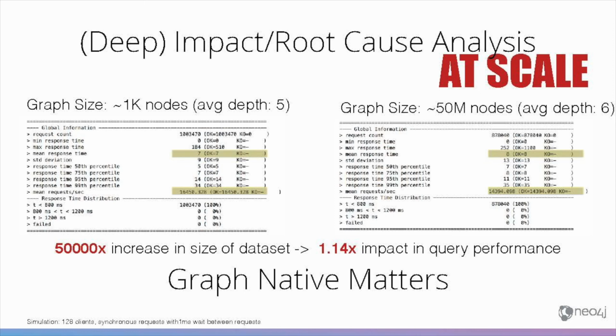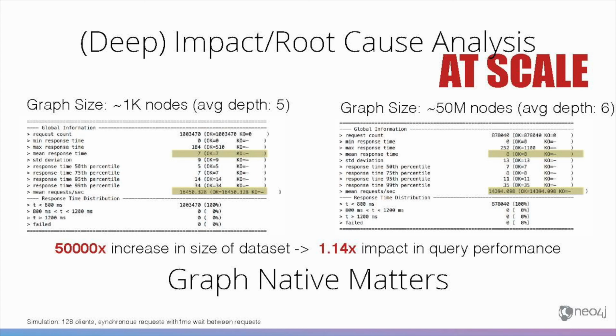Let me explain a little bit what that means. What we mean by graph native is that we persist the connections between data points. So we don't need to work out the connection between data points by running an index scan, by doing joins like we were doing in the example at the beginning. The connections are explicit. So what we're doing when we traverse a graph is we're chasing pointers. We're exploring the graph in a very efficient way. This pointer chasing exercise is something that computers do in a very efficient manner, as opposed to having to scan indexes every time we do a self join to traverse these dependencies.